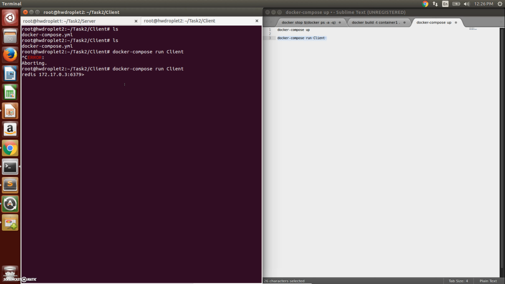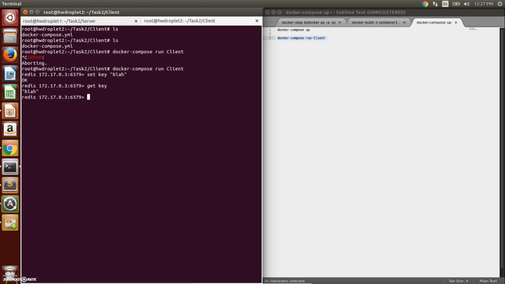There we go, we're now connected. So now let us set a key and get the value. So let's set key. We're creating a variable called key. Let's set it to blah. Now let's get the key. And you can see it's returning blah.